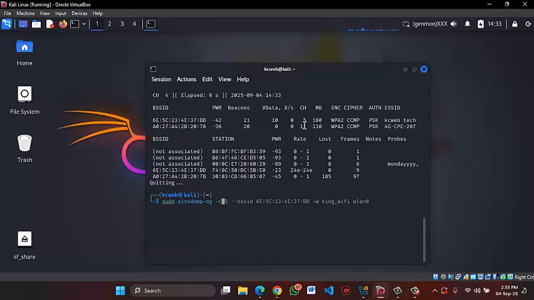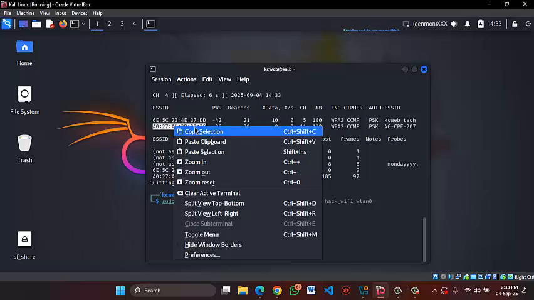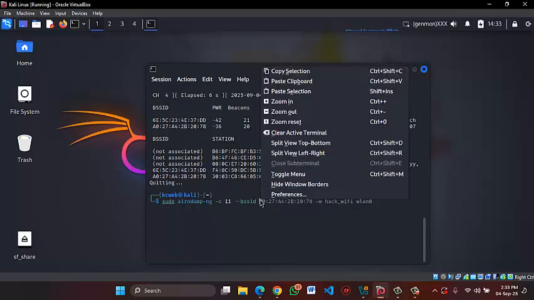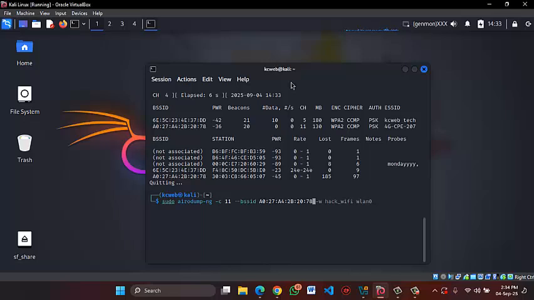This is channel 11. Then --bssid. I have to copy the BSSID of this Wi-Fi. This is the BSSID. Okay, copy the BSSID, then paste it.